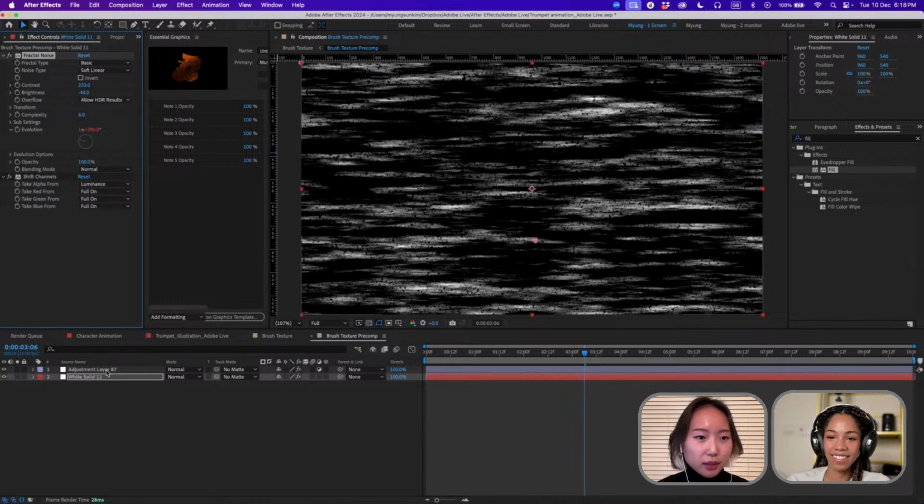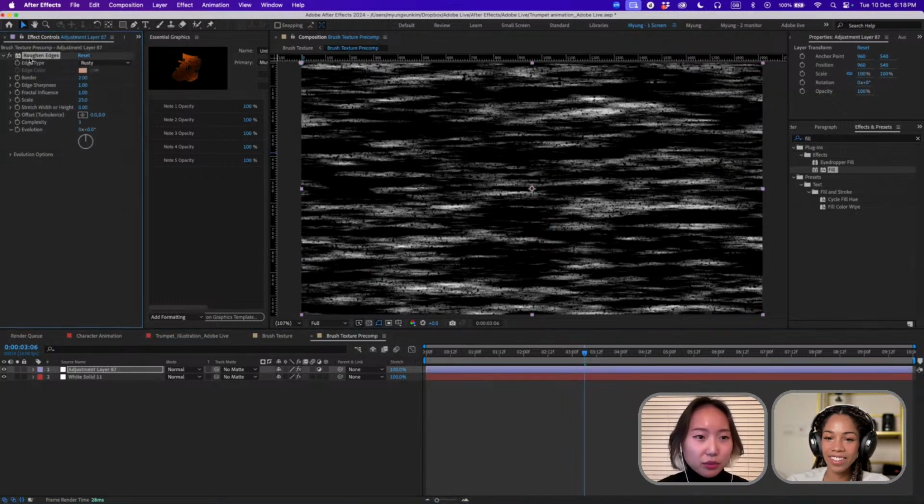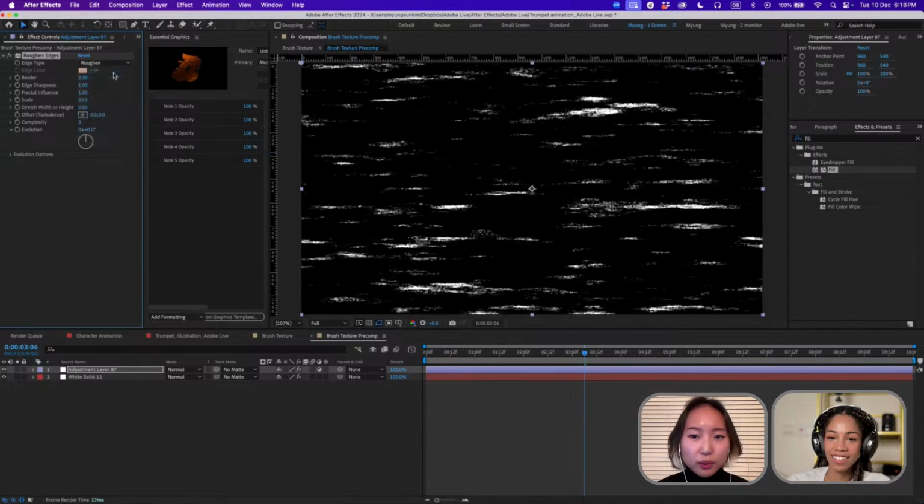And maybe I might change roughen edge from rusty to roughen. There's so much you can play with, so many things to play around with. To be honest, after making all this animation, I'm like, wait, how did I make it?